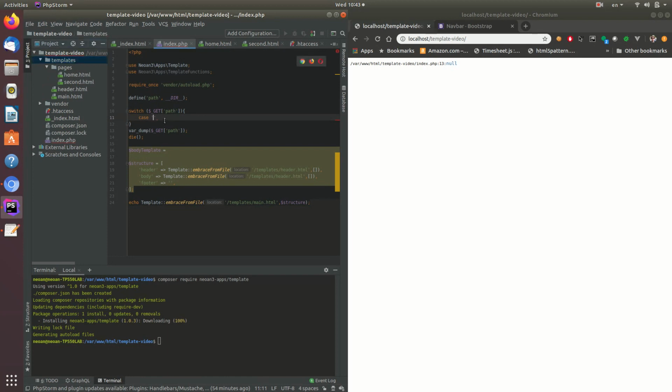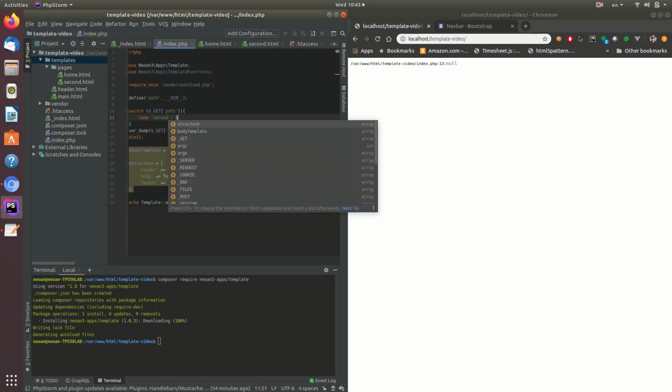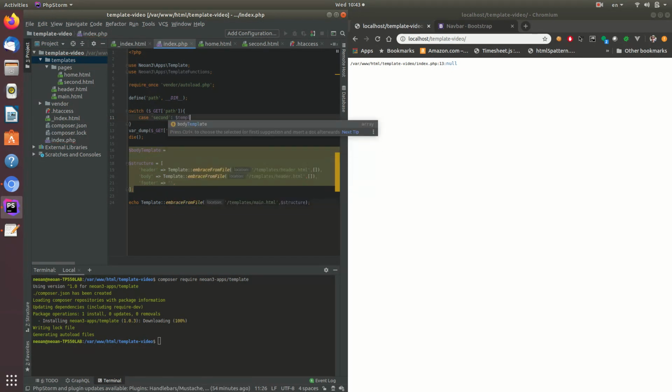Second, all right. Create second, and then we simply are going to say template is, and then we say template pages second HTML.